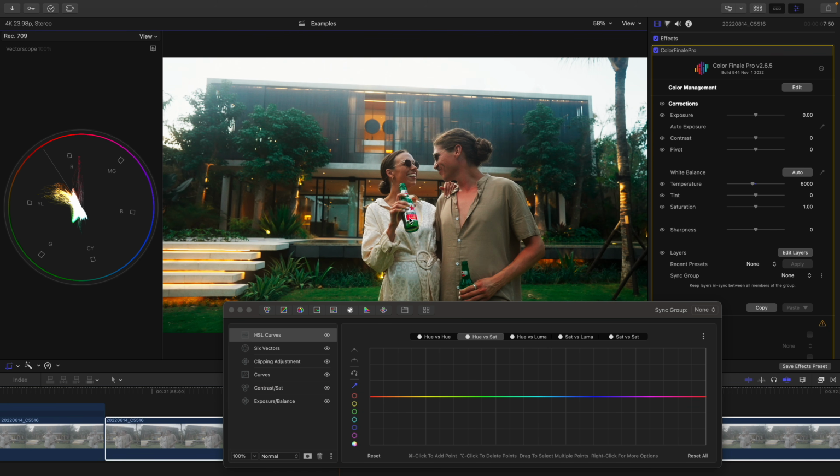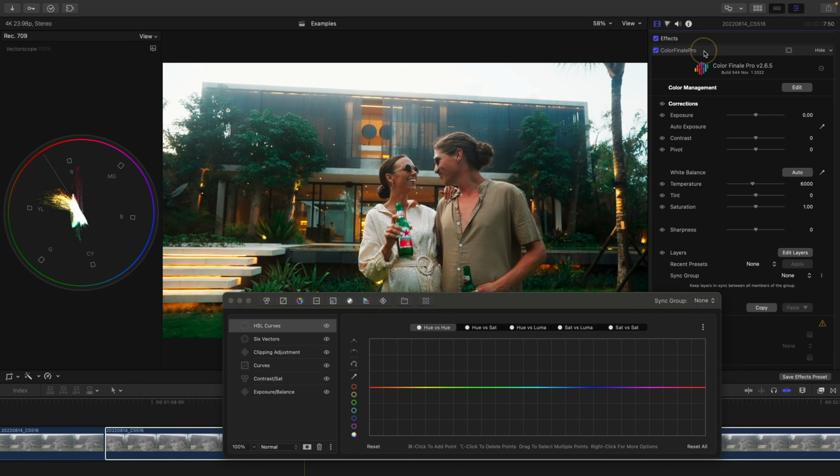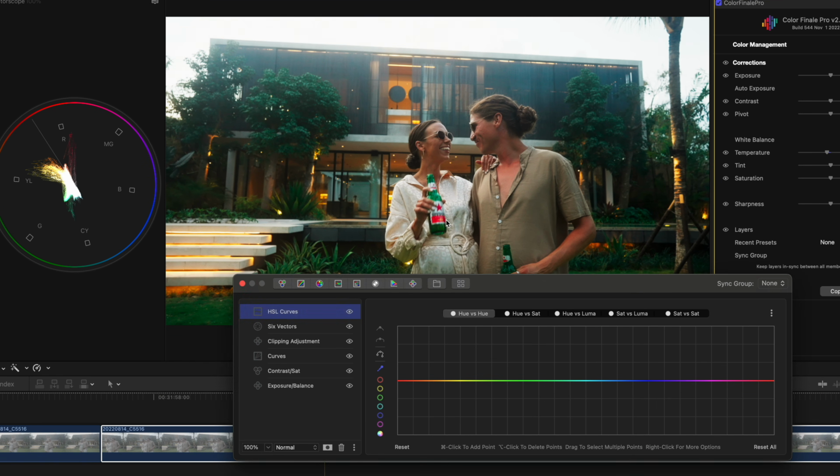Nope, it's not working. Very interesting. Okay, I'm going to have to close out and come back in. Okay, so now this should work. Yep, so let's select this and let's make an even narrower selection. And just see if we can... Whoa, we're in hue versus hue. My fault, guys. Let's just reset this and go into hue versus sat.